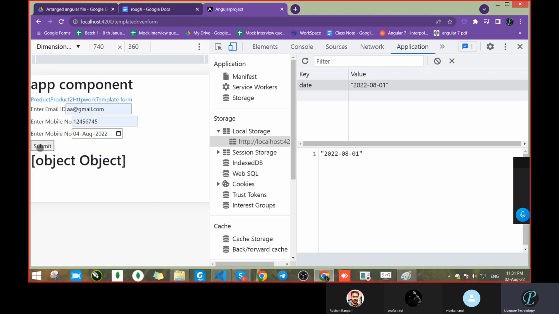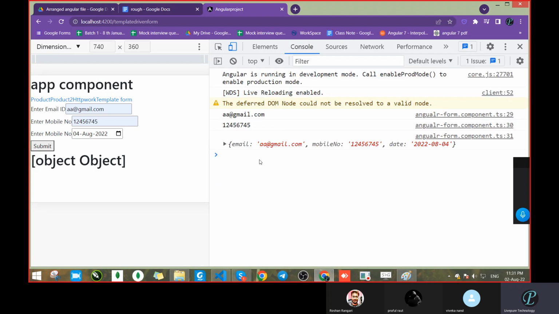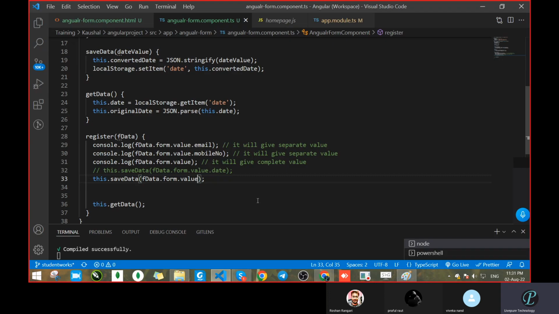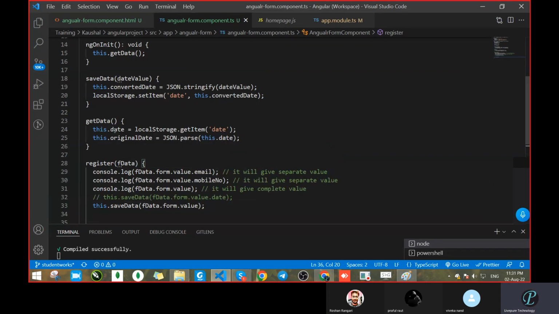Now submit. What happened? We are getting an object here because we are getting data in this form. Correct? Inside object type. So we have to get each field, like get item, set item, data. That's fine. So data.getItem date.